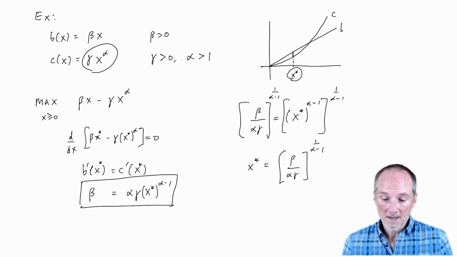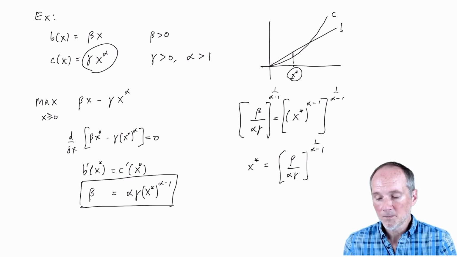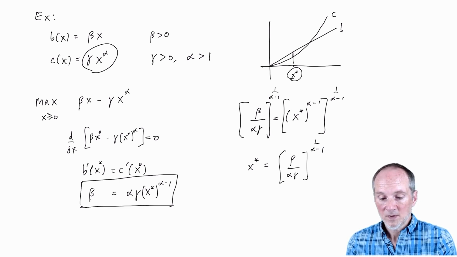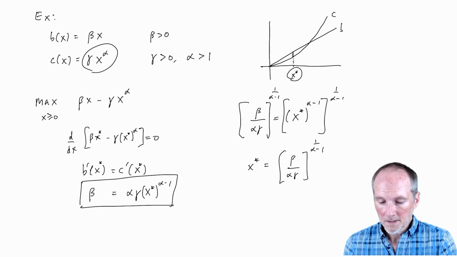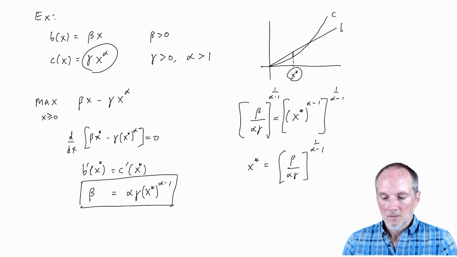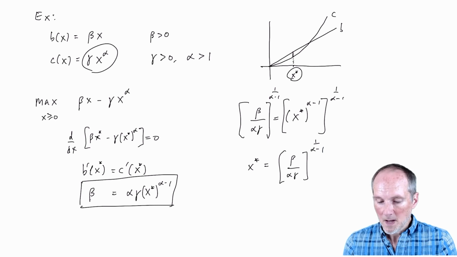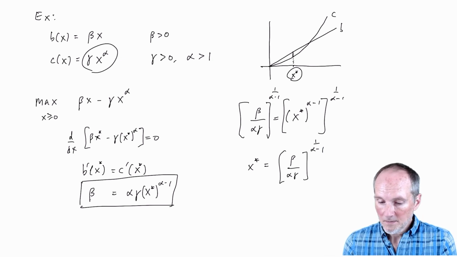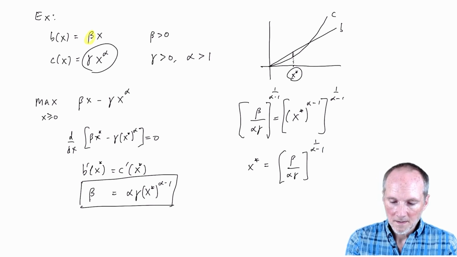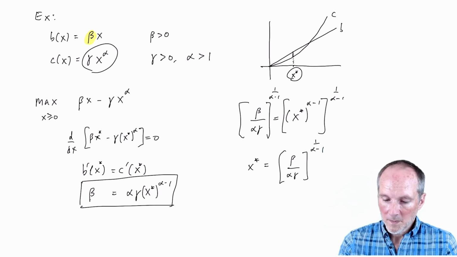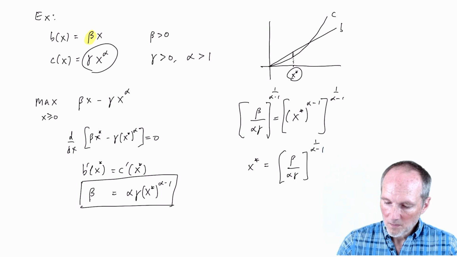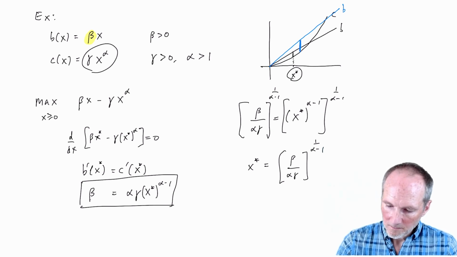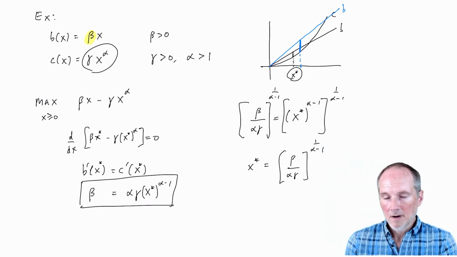It shows you how we can use calculus techniques to solve a problem like this in an explicit way. Notice that a nice thing about this is that even though there's a lot of structure on the problem, it is somewhat general because we have 3 different parameters that we can play around with. And we can do thought experiments. We called those comparative statics previously, but we can think about changing some element of the model and seeing how the conclusion of the model changes. So for example, suppose we increase this coefficient beta in the benefit function. Well, diagrammatically, what we're doing is we're making this benefit curve steeper, and that's going to change that optimal level of scale. In the picture, it's going to be something bigger, like so.